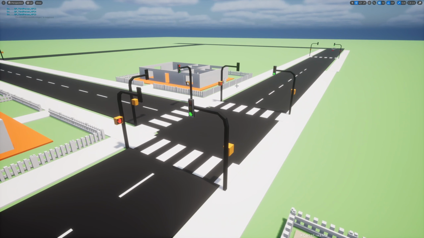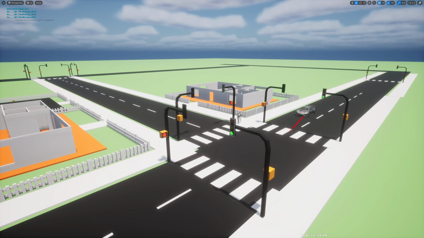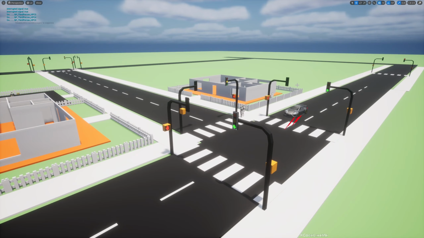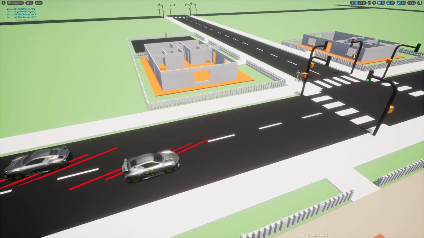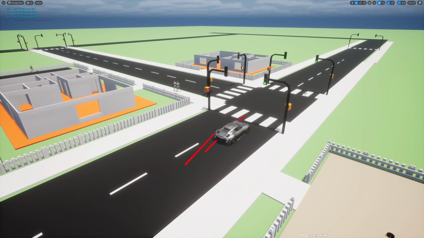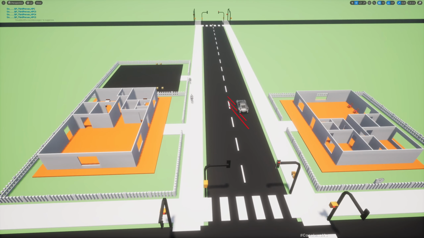Let's wait here. Let me pause recording for a couple of seconds. Okay, the car is close and here it's red, so the car stops over here, and this guy also comes from there and it's green. It chooses to go straight. Okay, and what about this guy? It chooses to take a left turn. So yeah, as you can see, the system is working.